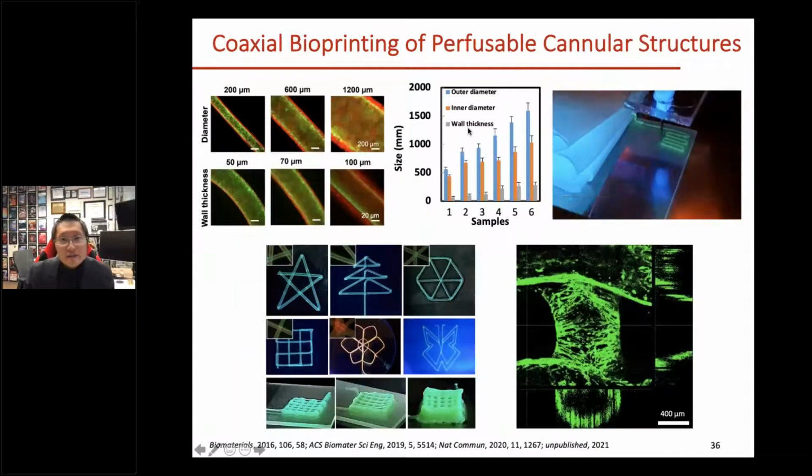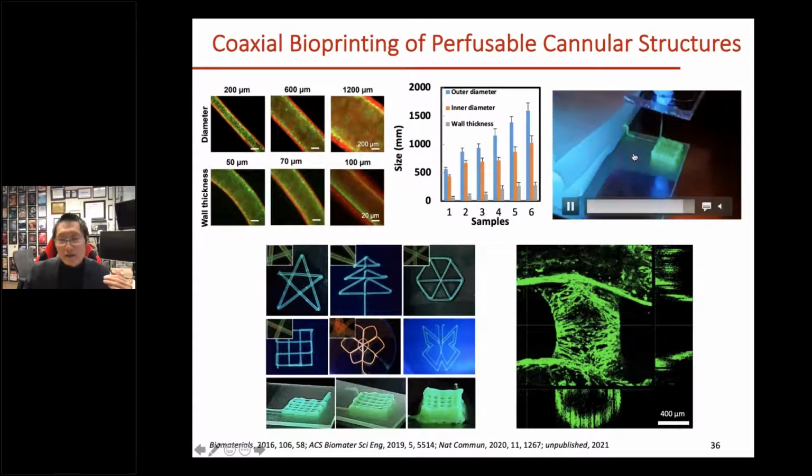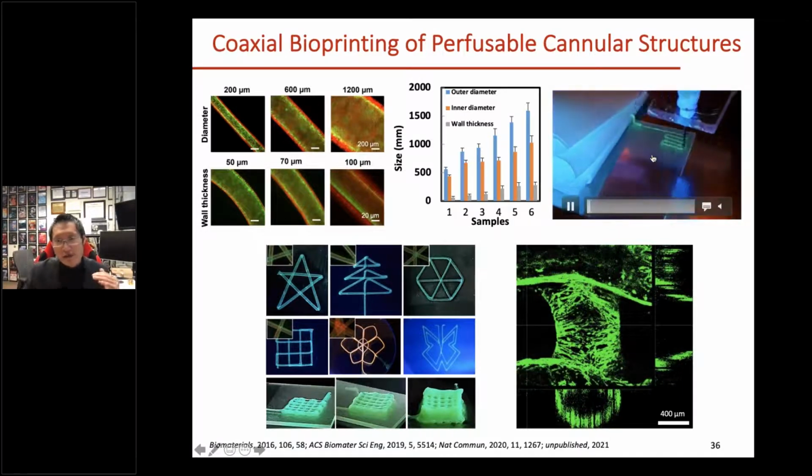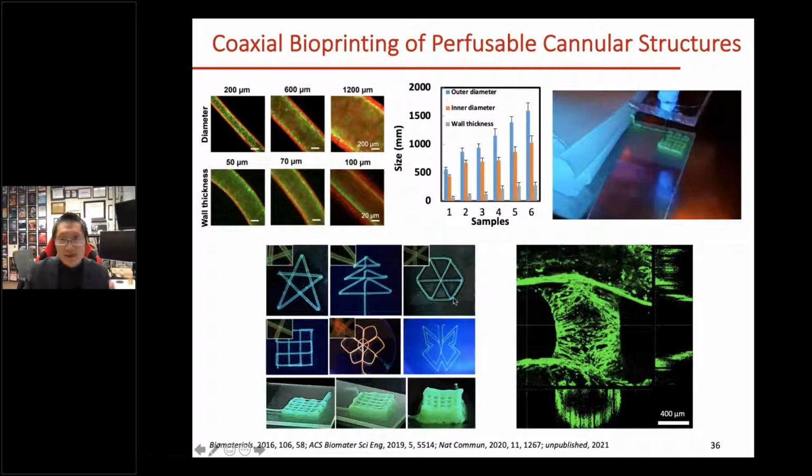Here are some examples showing the process. By tuning the diameters of the different nozzle layers and the flow rates of the different layers, you can very nicely tune the diameter of the tubes or their wall thicknesses. With bioprinting, there's a robotic moving process, so you can pattern these hollow tubes in both 2 dimensions and 3 dimensions, basically hollow fibers of different configurations. And as I mentioned, the biomaterials are pretty cytocompatible, so you can have cells in there. These are actually vascular cells embedded in the surrounding wall matrix.